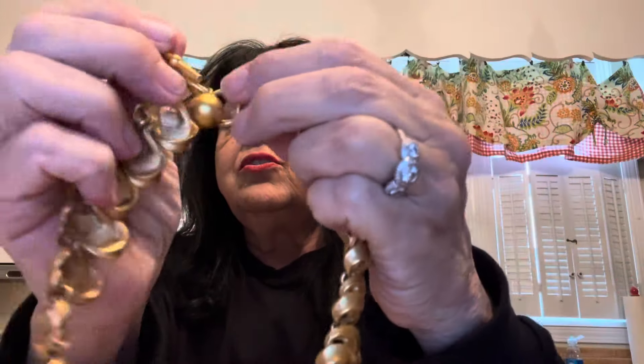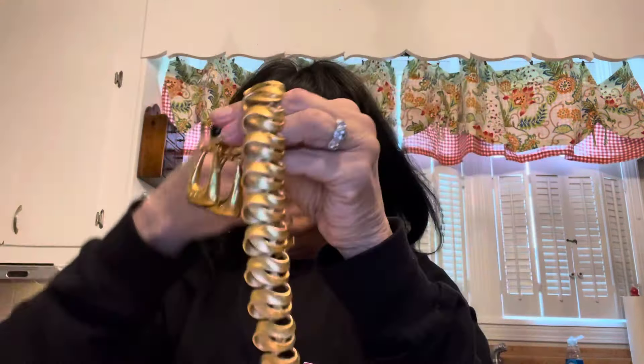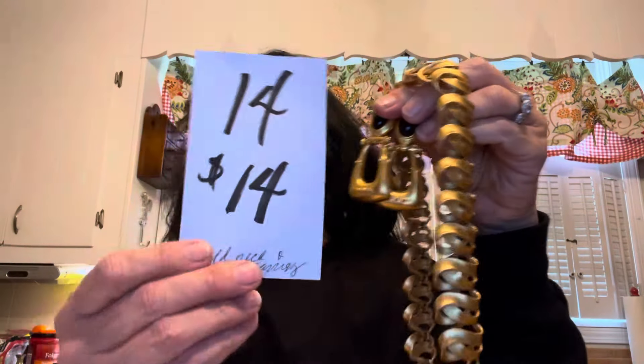I purposely didn't put a number 13 in my sale because Cindy's been having a little rough day, so I didn't want to chance anything. This is a pretty little vintage 1980s Anne Klein necklace — here is the clasp, a little toggle, and you can adjust it; it has like a two-inch adjuster on there. It is just like a jewel tone for a jewel tone neckline. And these little door knocker earrings go with them — very, very 1980s, very classic looking. So, little door knocker earrings and the Anne Klein little link necklace. This set is $14 and it's number 14.